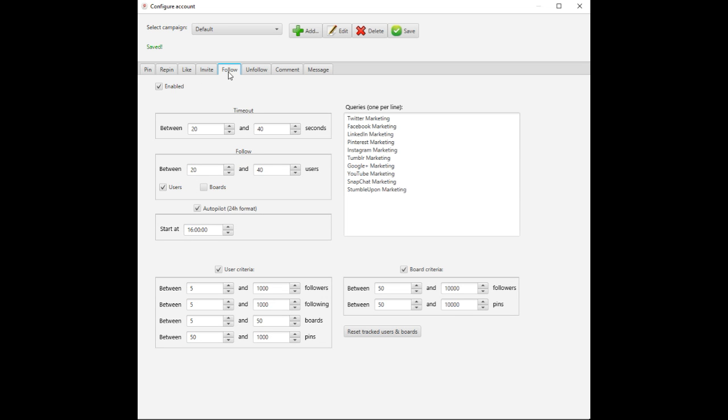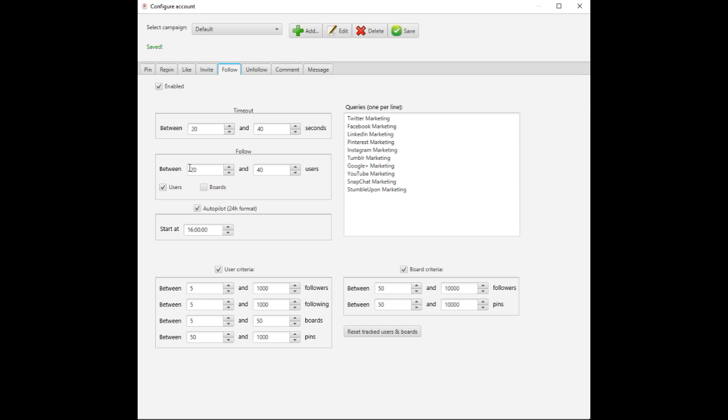Now, let's just review real quick, because follow and unfollow are virtually the same. There are some differences. So you remember that when you follow, you need to remember your timeouts. Your timeout is automatically set as default, but you can change this so they stagger. They're not all the same as the rest of yours. And just remember that when you set it between 20 and 40 seconds, it's going to time out between 21 and 39 seconds. Okay, so anywhere in between.